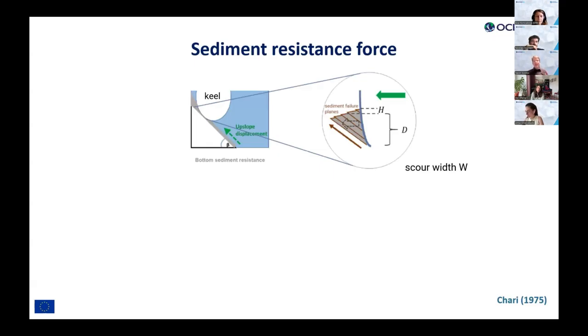What happens in reality is that when icebergs reach a topographic obstacle, their keels plow into the bottom sediment that's piled up onto the topography. And as they scoop up sediment, they build up these sediment wedges in front of the keels. These sediment wedges span the depth of the scour that the iceberg forms, but there's also some sediment that's piled up on top of that, so they can extend slightly above the depth of the scours.